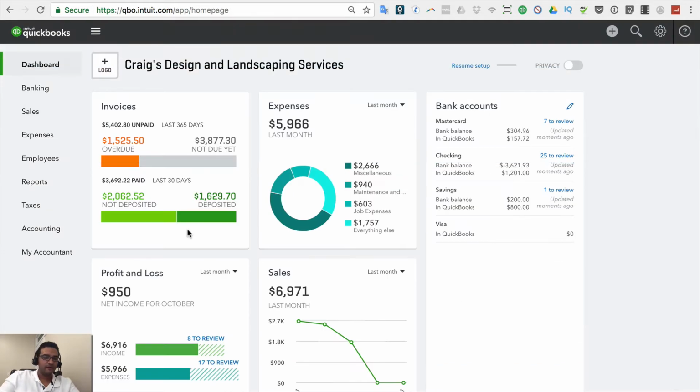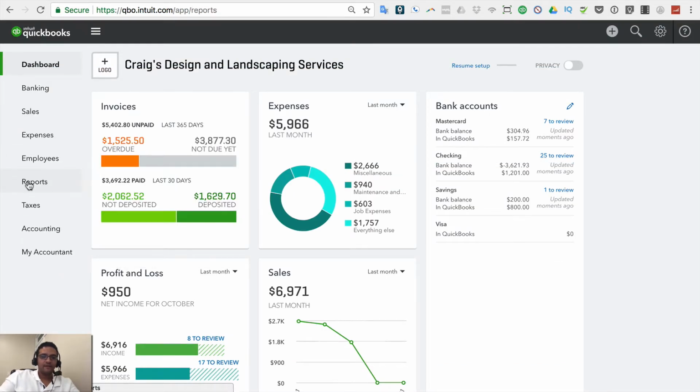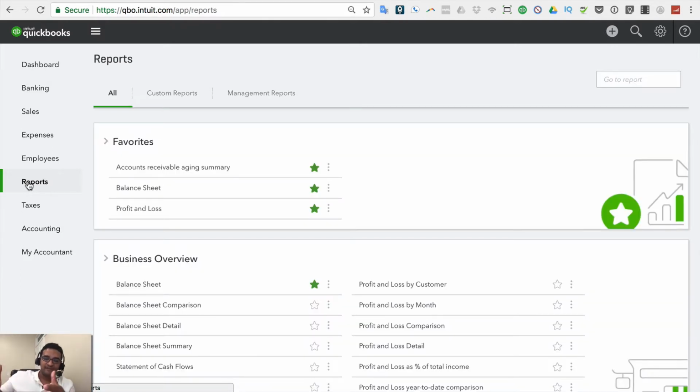So I'm going to click on done, and then click on the reports tab on the left hand side, and what you're going to see is pretty much a complete facelift of the reports menu. Before, the reports menu had all the reports listed at the bottom. I wasn't a big fan of how it was before, and I'm kind of excited. It's the first time I see it ever. So let me see one of my first impressions.